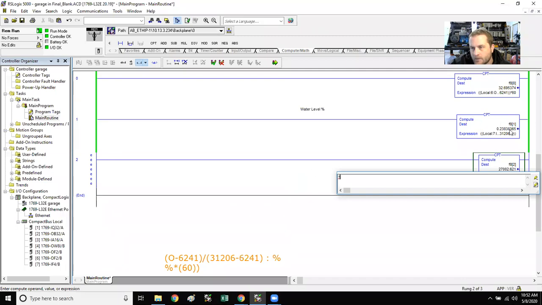So we have this 23%. What are we going to do with it? Take F81 and multiply that by that range of the fan. F8, 1 times the range of the fan. We're outputting 4 to 20 milliamps, so that's going to be, anyone? You just did it, Dom. 31206 minus 6241. Is that all we have to do? And then we gotta add it. You have to add that to the bottom number. Yes.